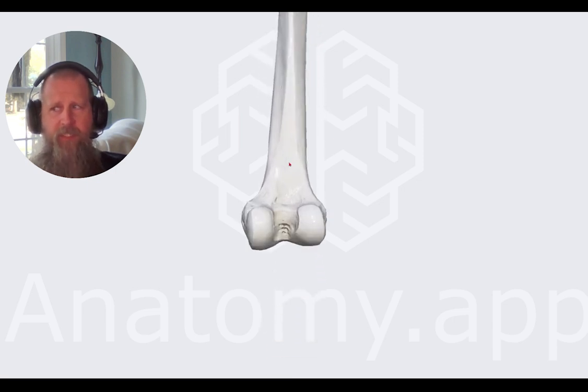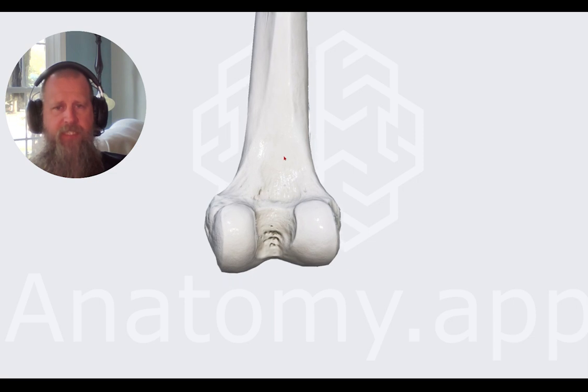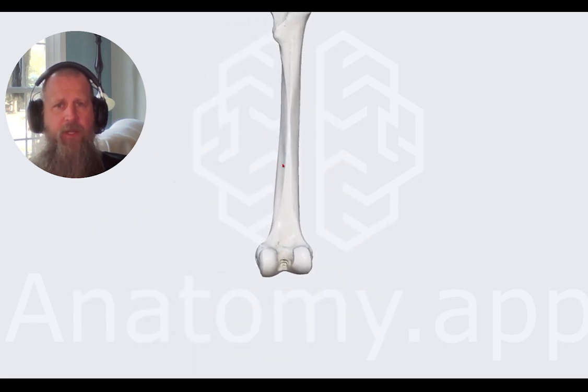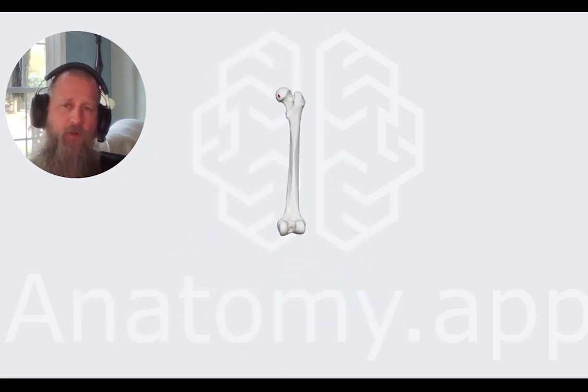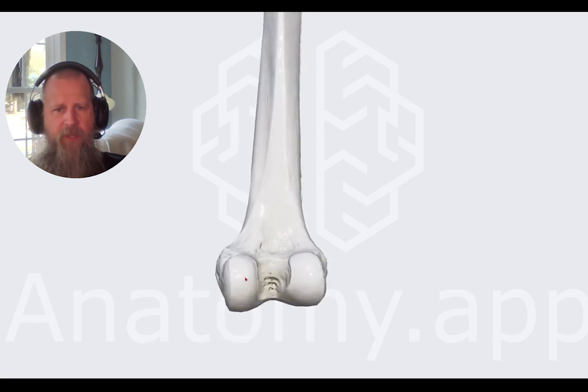As we move distally, let's go ahead and move distally and zoom in on that distal portion. We see these large rounded structures here. These are the condyles. Now, if we zoom out a little bit, we know that the head goes medially, so that faces the medial side. So we know this is the medial side here. This is going to be the medial condyle. This is the lateral condyle here. Okay, so we have medial condyle, lateral condyle, and then we have this depression here, which is known as the intercondylar fossa, or the depression between the condyles, the intercondylar fossa.